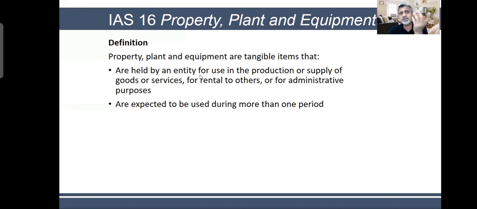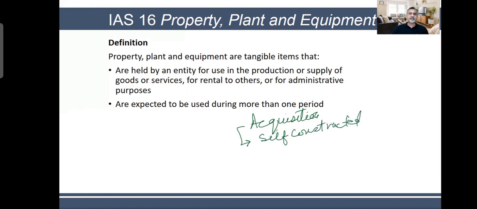The first thing, logically speaking, when you become the owner of an asset, and by the way, under the standard, how do you become owner of an asset? Either it is called acquisition. Acquisition means that you have purchased the asset which is ready for use. Probably minor adjustments, and then ready for use. The second is called self-constructed assets. Okay, two things we talk about.